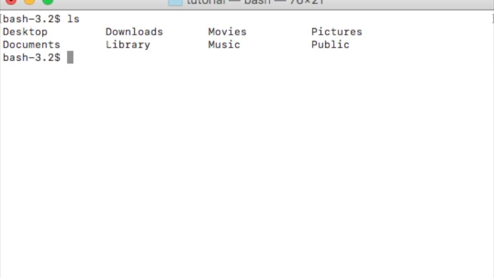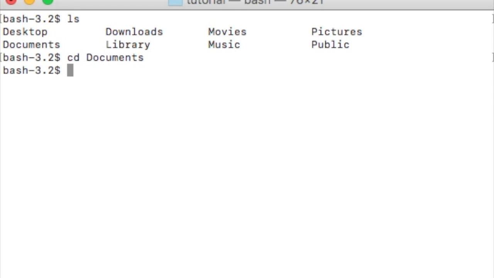If I want to navigate to a specific directory or folder, I'll use the cd command. cd stands for change directory, and its function is pretty self-explanatory. So let's change directories to documents and list out everything inside the documents directory. Because we've already listed out the contents of the directory I'm currently working in, I see documents is inside of this directory, so I type in cd space documents. And remember, whenever you're changing directories, whatever you type in is case sensitive. I hit enter. Now I have successfully navigated to another directory.